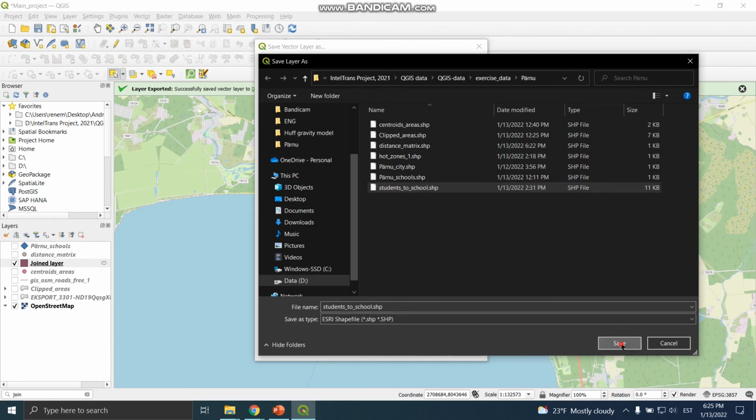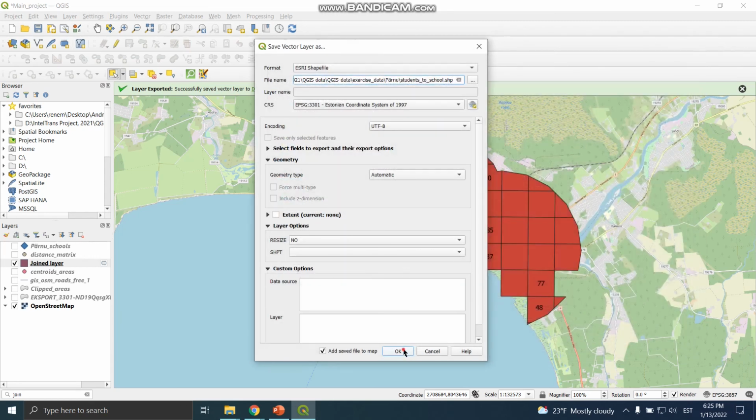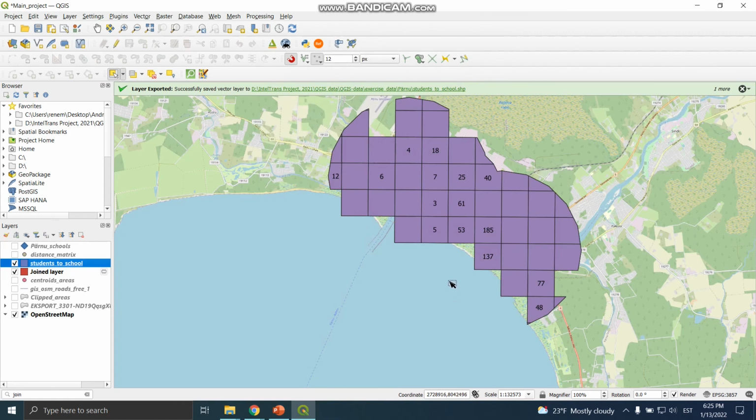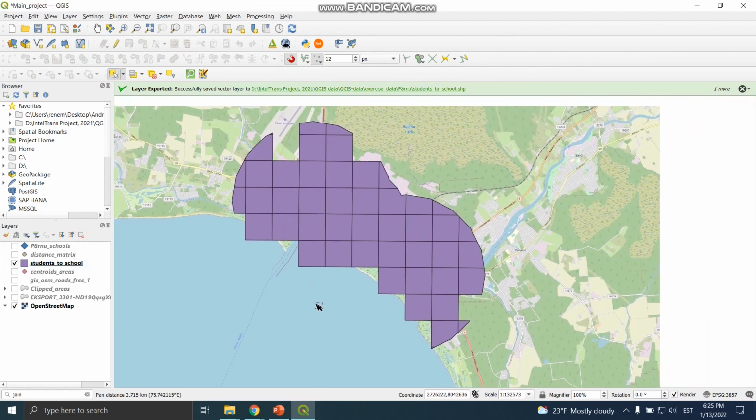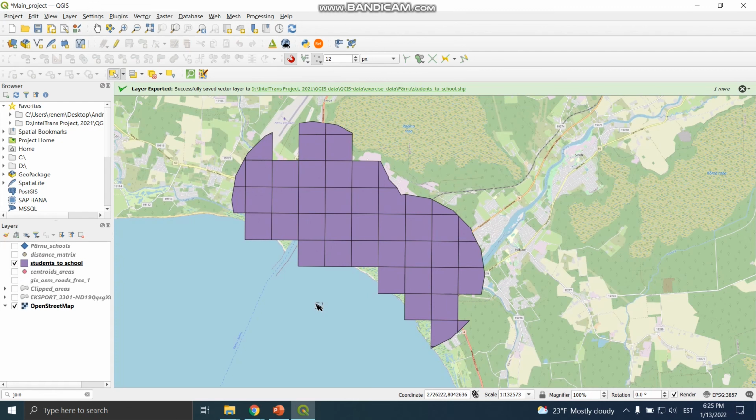I have to overwrite it because I already tried it out. So okay, new students to school, and I could also delete the joined layer because it's temporary. Now I have the final layer.